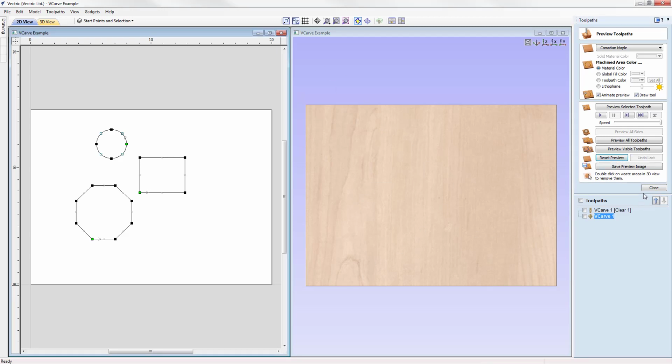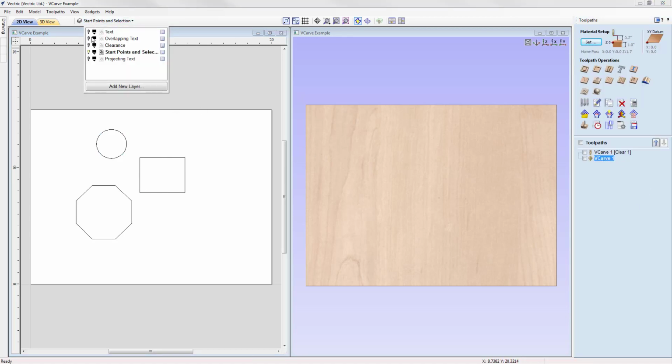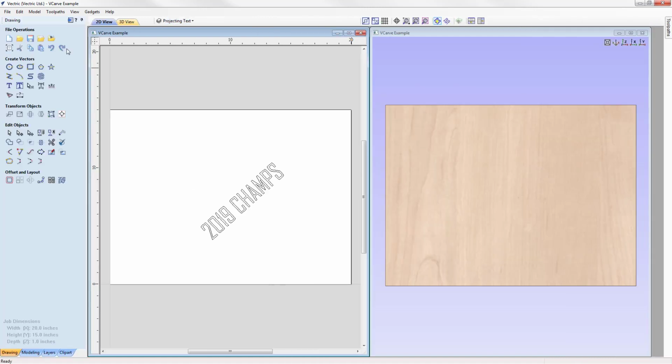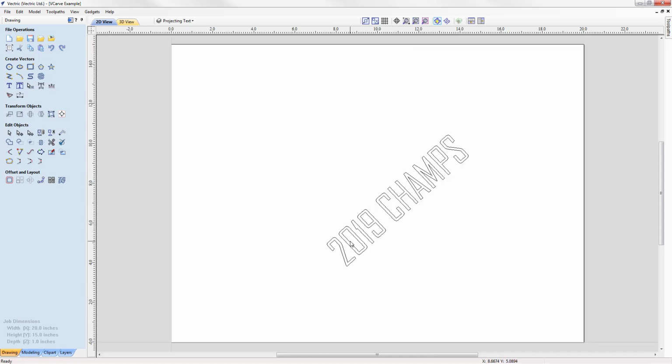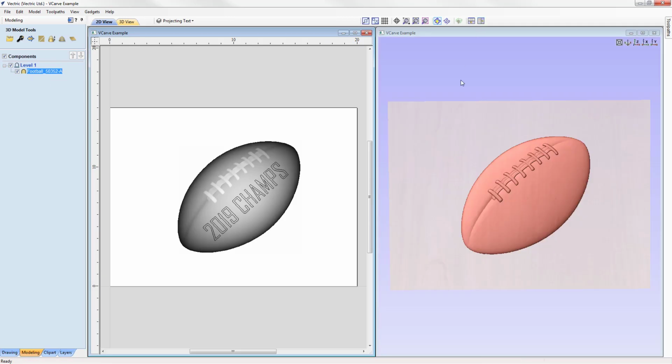Right, so we're just going to reset this preview, we're going to close out, and then we're just going to click into the white space, and select this layer here, projecting text. Okay, we're just going to delete all of these toolpaths, and then switch over to the design tab. Then we'll maximise the 2D view and use this option here to zoom active view to the drawing limits. Go into the modelling tab, and you'll see that we have a component here that's currently switched off. And then if we go ahead and tile our windows, we can see the component there.